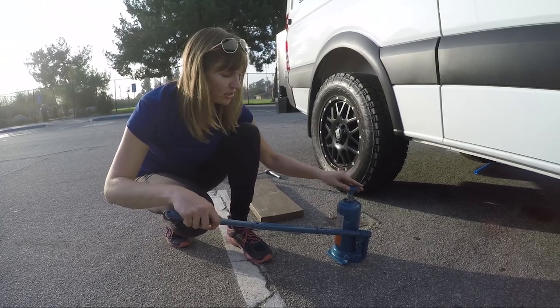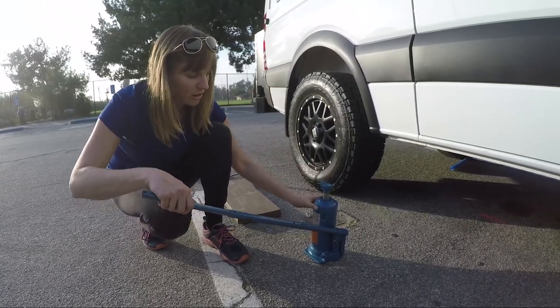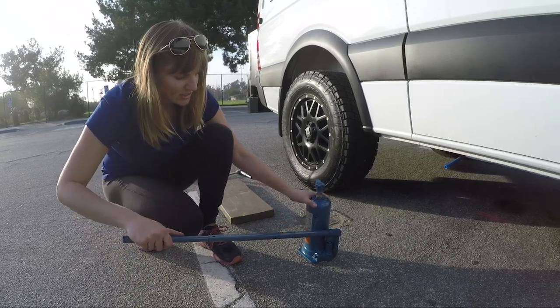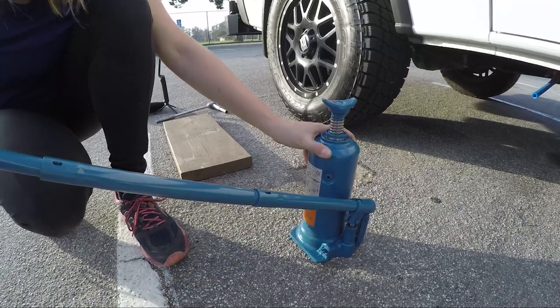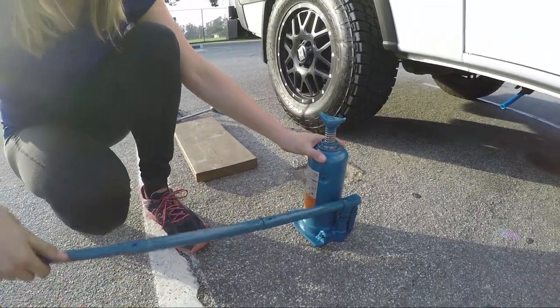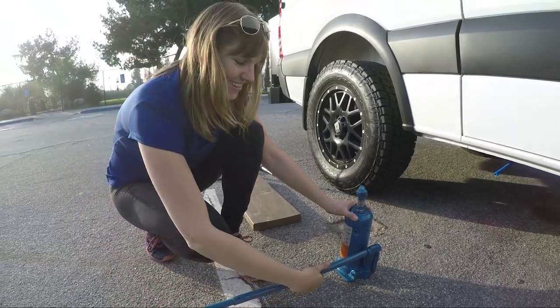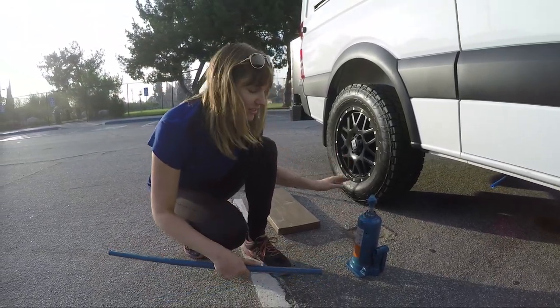Once the jack is underneath the car and it's close to the axle where I want to jack up the car, that's when I start to pump the lever like this. And you can see that this is slowly coming up. Okay, now I'm going to get under the car and show you where you want to put it.